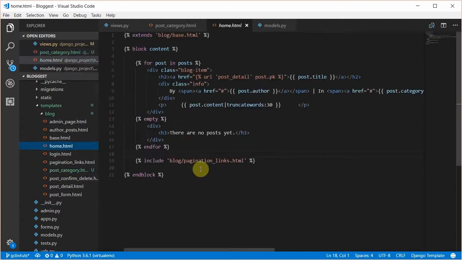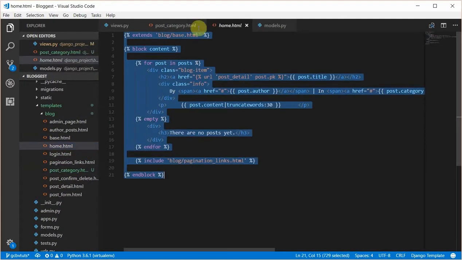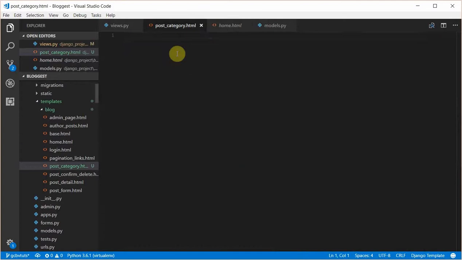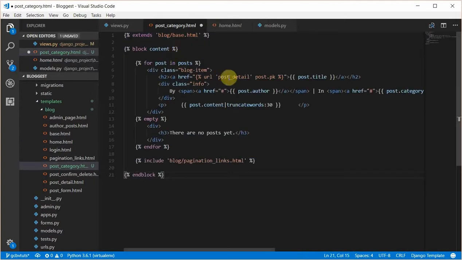So what I'll be doing is to copy out everything here and paste it here and just do some changes. So what can I actually do here? So let's see.